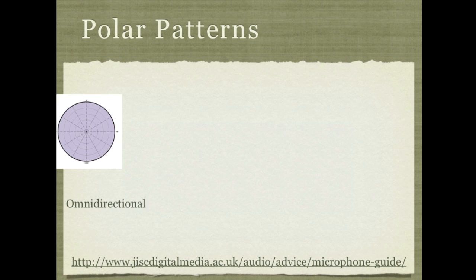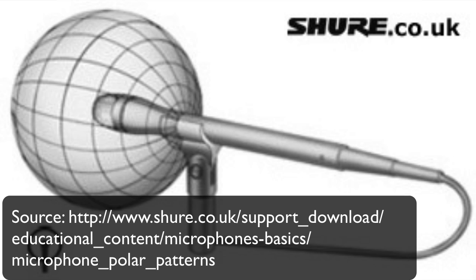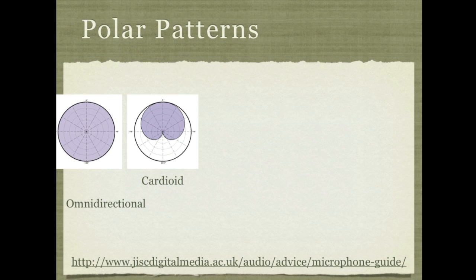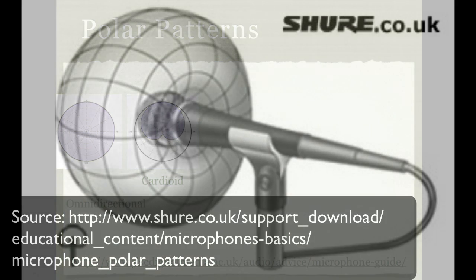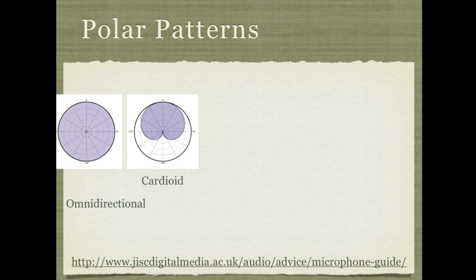The omnidirectional pattern picks up evenly in all directions. Now this looks like a circle on screen, but really this is a sphere, a 3-dimensional pattern. The microphone can pick up sound from any angle, above, below, to the side, behind it, in front, anywhere. The cardioid pickup pattern is named because it looks something like a heart, cardio referring to the heart and oid meaning the shape of. Now remember, this pattern also picks up in a similar shape going up and down from it as well as side to side.